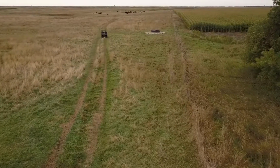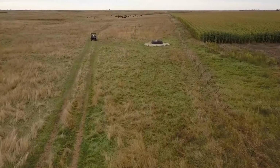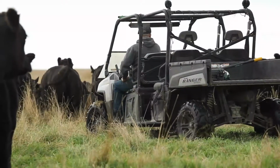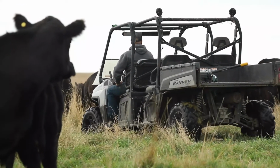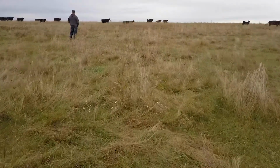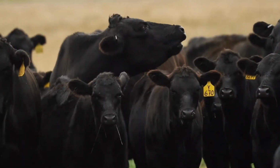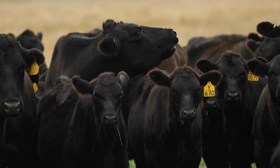Some of the effects that I've seen in the areas where I have been bale grazing, after doing it the first year, you get the cover, which I believe helps eliminate some of that evaporation. It keeps the soil moisture rather than drying out and bringing all those salts to the top and then wicking moisture from other areas and pulling up more salts. It's part of the healing process. It might not look the prettiest at times, but it's a root in the ground.